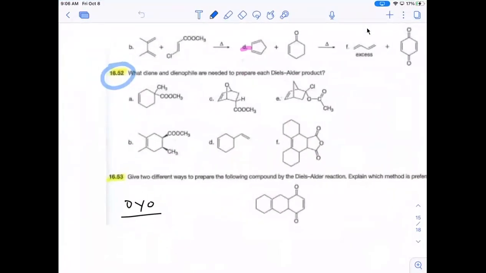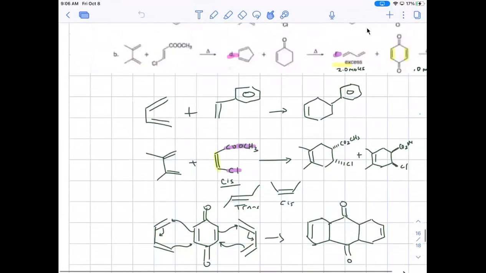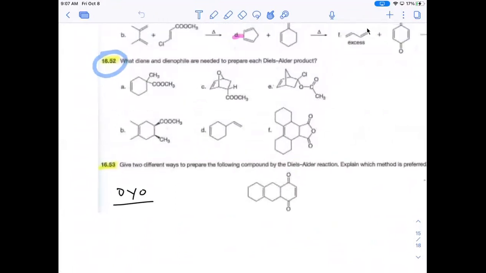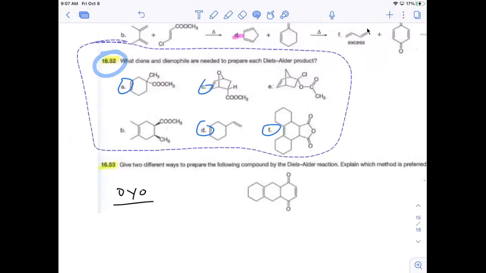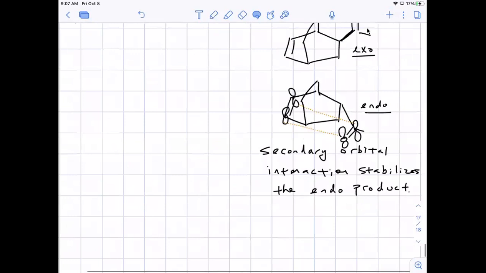All right, so I think we left off on problem 1652. So let's go through that problem. We're going to take A, D, F, and C. Let's take those and then go from there. And the day is the 8th.